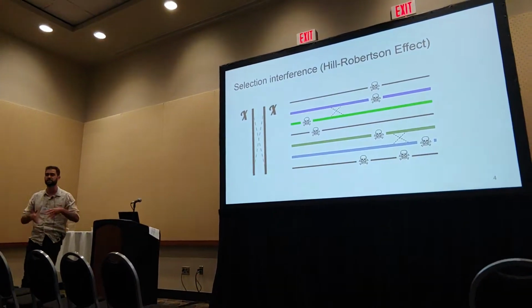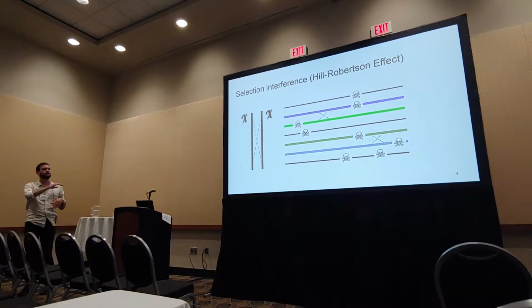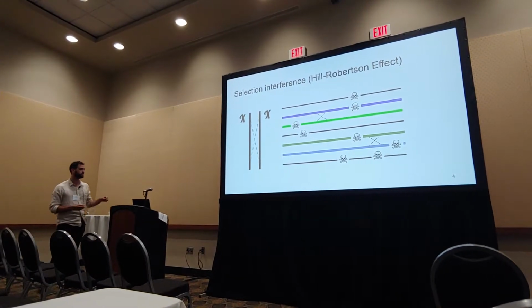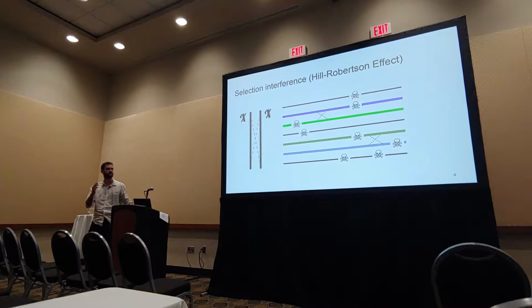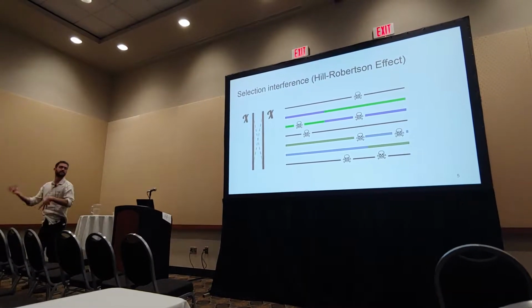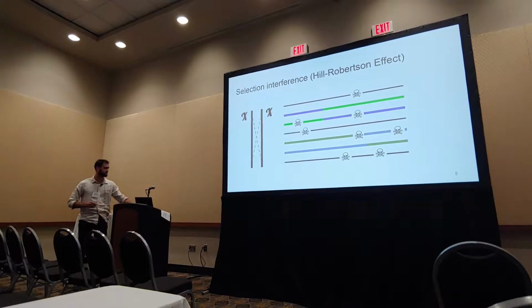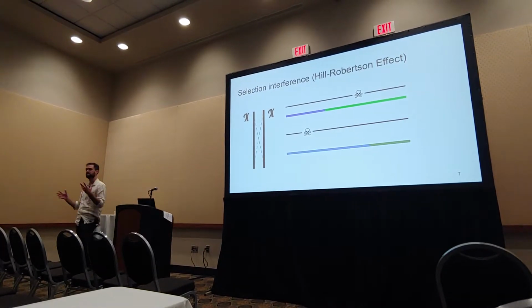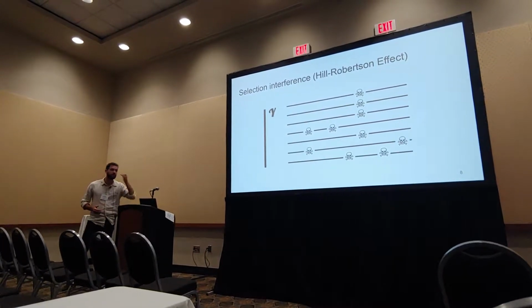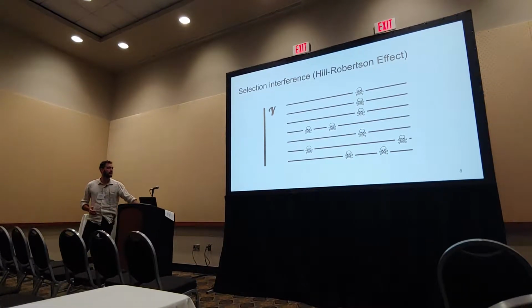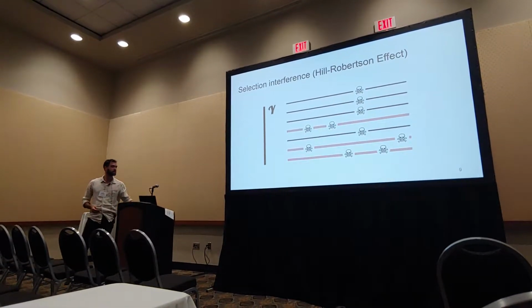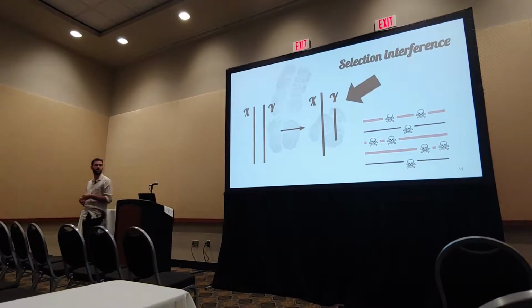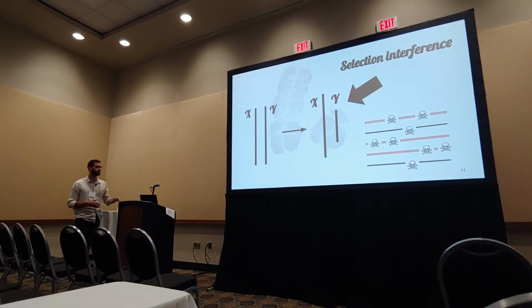So if we think about two X's, which are recombining in females, and we take one of these horizontal lines as a genome and one of these little skulls as a deleterious mutation, and these little dotted lines of recombination are like crossover locations, we can shuffle around the deleterious mutations, and then if we remove the most loaded haplotypes, so the ones here with two skulls, there's still lots of genetic variation to play with. But if we're on a Y and there's no recombination, and then you remove these most loaded backgrounds, you can actually cause the fixation of these slightly deleterious mutations. And over time, that's why we think we end up with this tiny little Y as we see in humans.